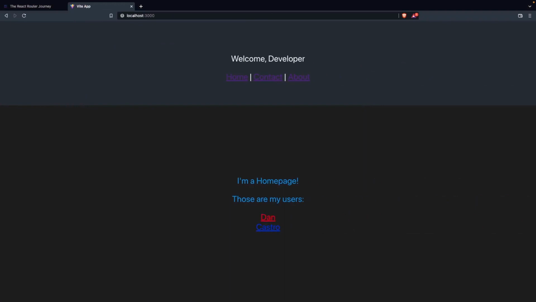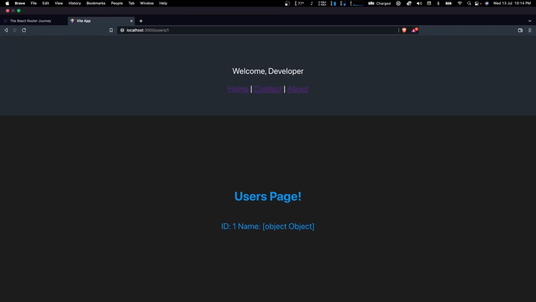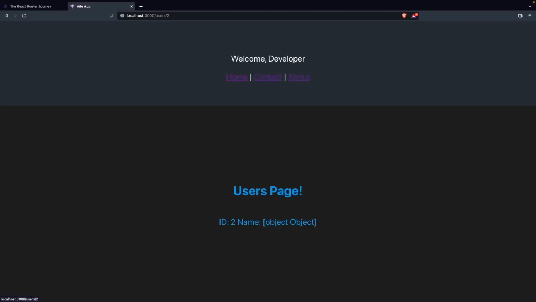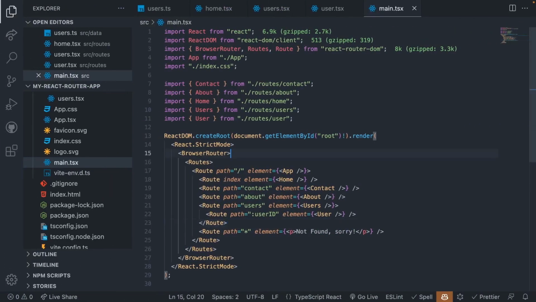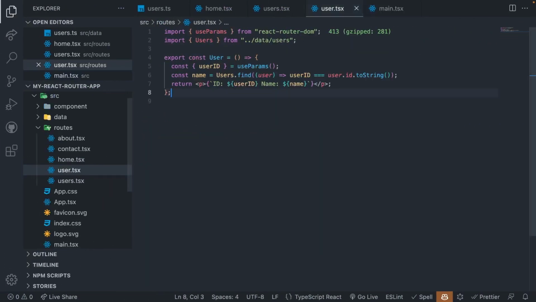Let's try. If I click on Jen, okay, ID1 name object, fine, no problem. I'll go back to home and Castro, ID2 name object. Okay, perfect. Let's just fix that. Of course, it's not the user, so we need his name.